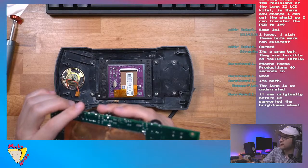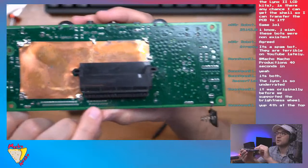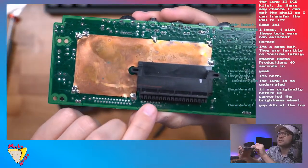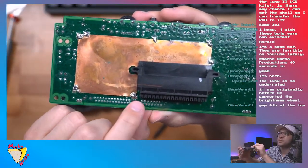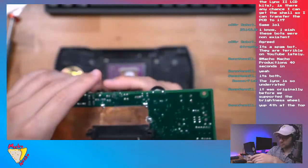Fourth pin. Okay, so guys, we're gonna solder a wire. It's in this group of pins, on the top row, fourth pin from the left. So let's go ahead and do that.